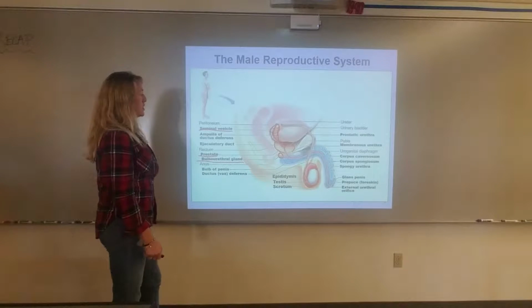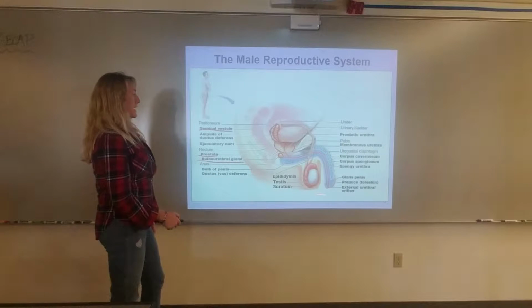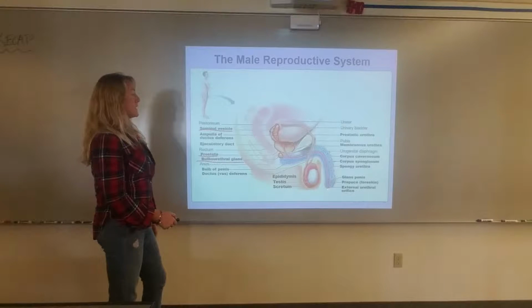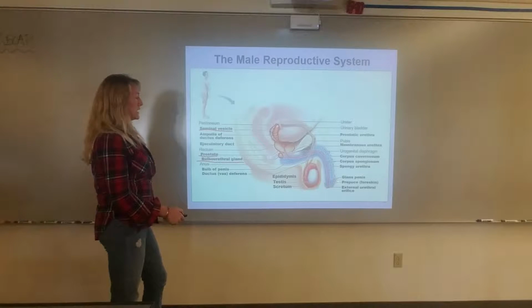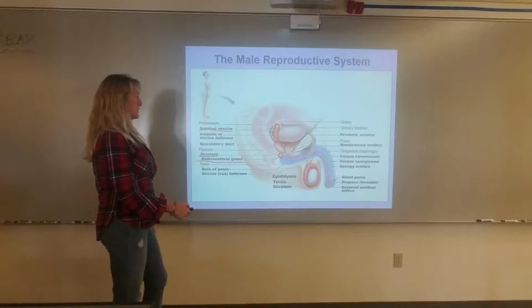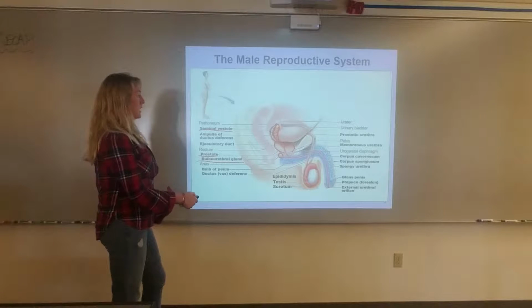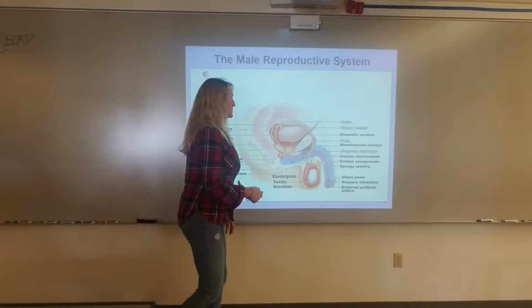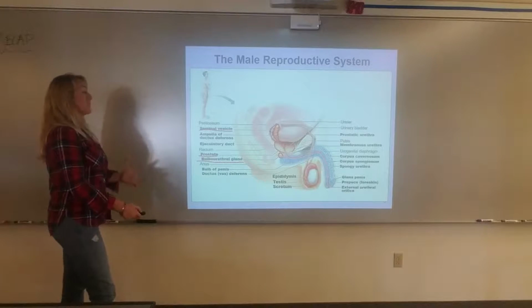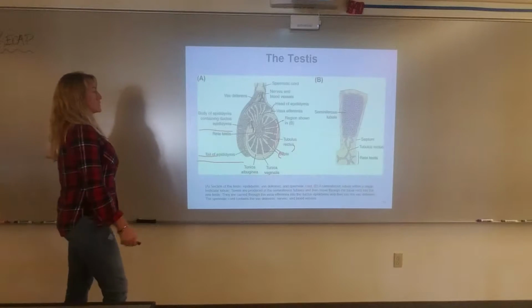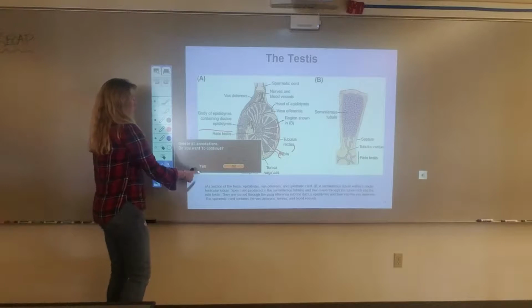We've also got the external genitals that we went over last time: the prepuce or the foreskin, most of which is removed if the male is circumcised, the glans penis, which is the end, the shaft of the penis, and the corpus spongiosum, the spongy tissue that surrounds the urethra and makes up the bulk of the shaft. Okay, so those are the overall parts of the gross anatomy.